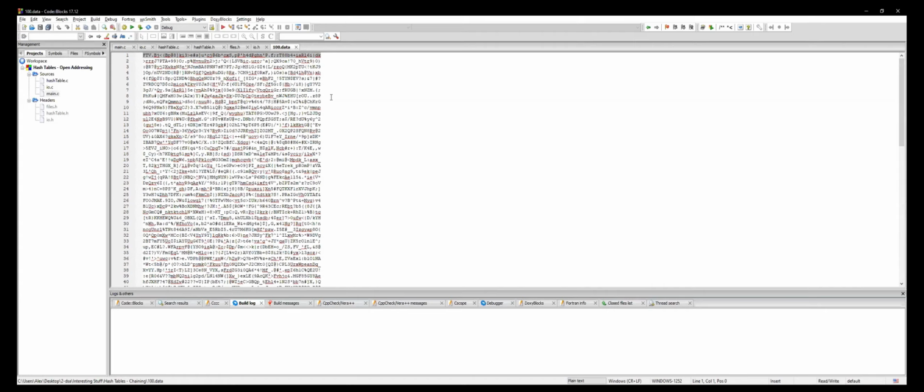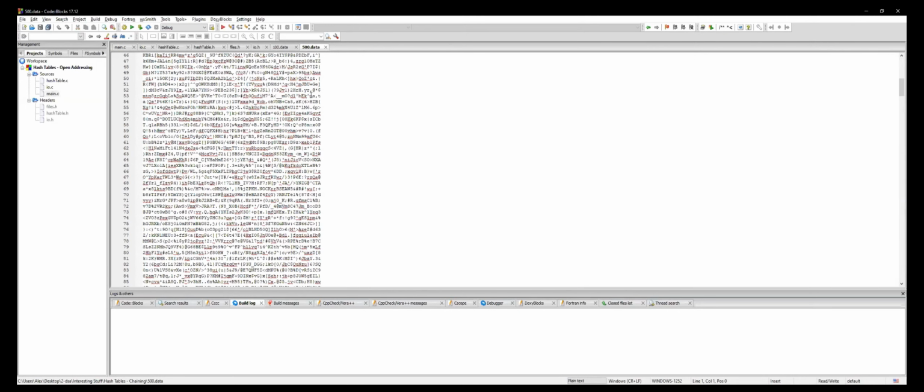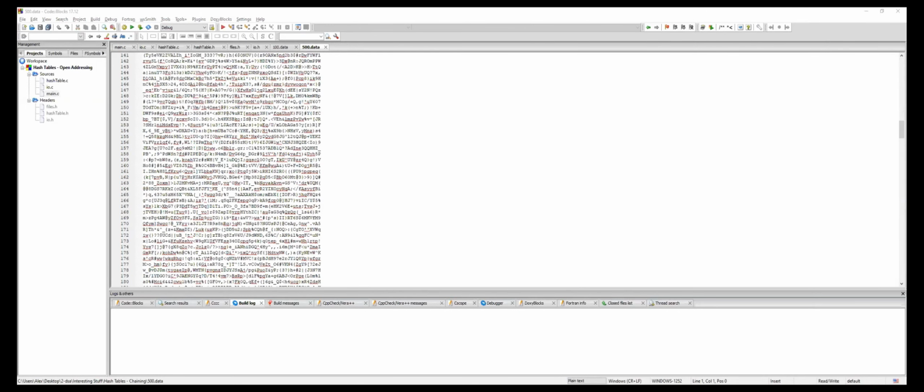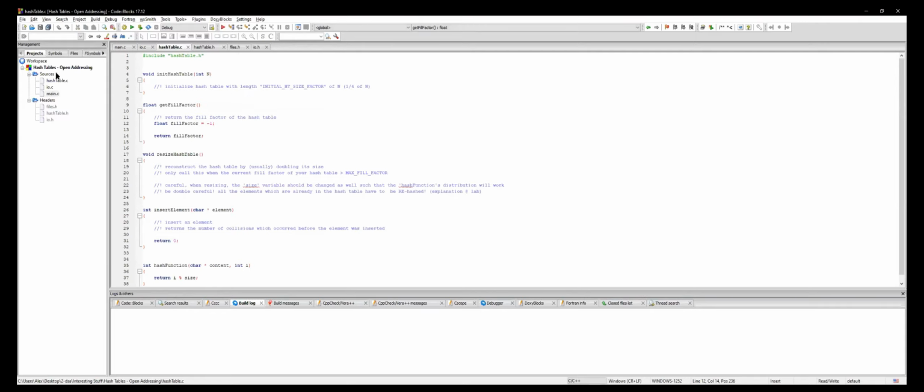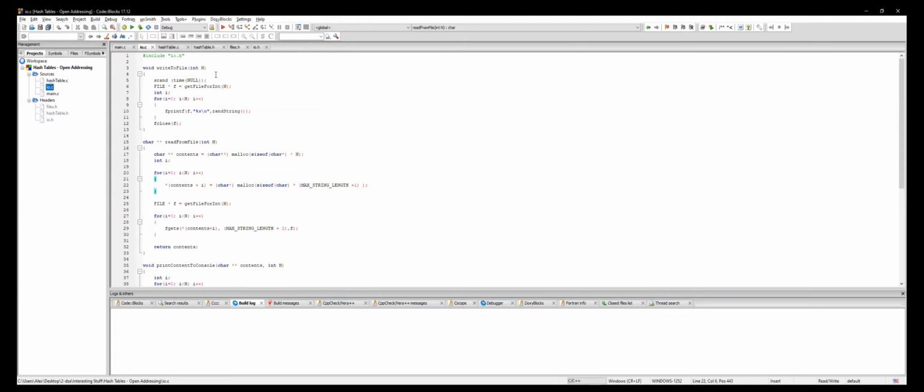So they're all already generated. You have 100, 500, 1,000, 5,000, 10,000, 25,000, 50,000, and finally 100,000 entries, okay? And the reading from the file is already done. So both projects have the reading already done.